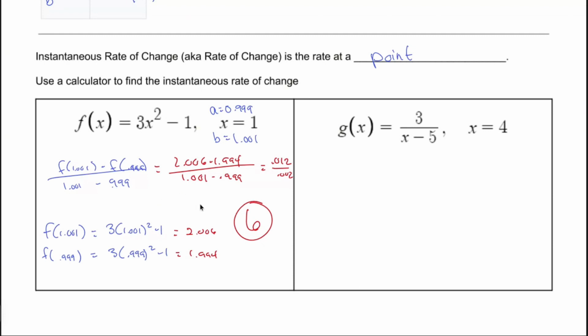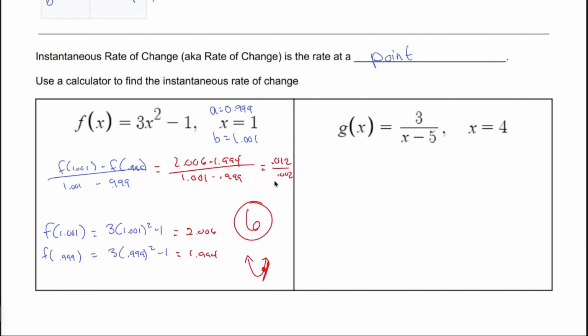What that means is if I were to graph this guy, which is going to be a parabola that looks like that, right at x equals 1, we see a slope that is very steep and looks like it would be a straight line of 6. Now, this has very, very calculus implications. Okay, so you will deal with instantaneous rate of change a lot in calculus. It's called derivative. But that's what we're doing right now.